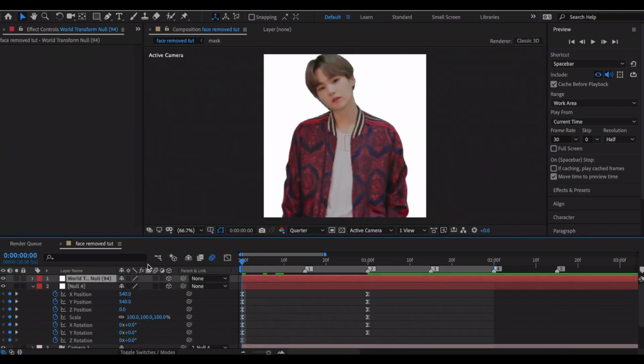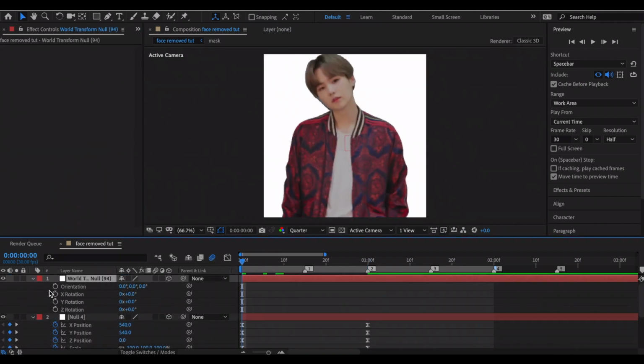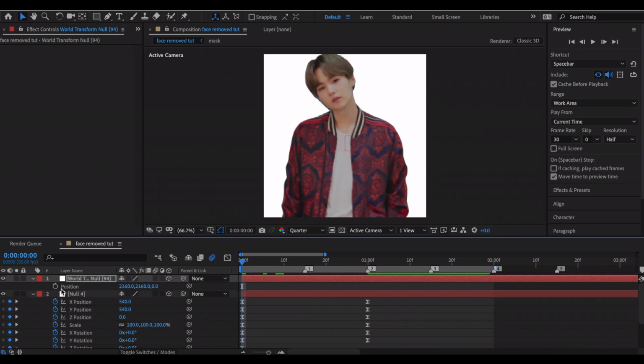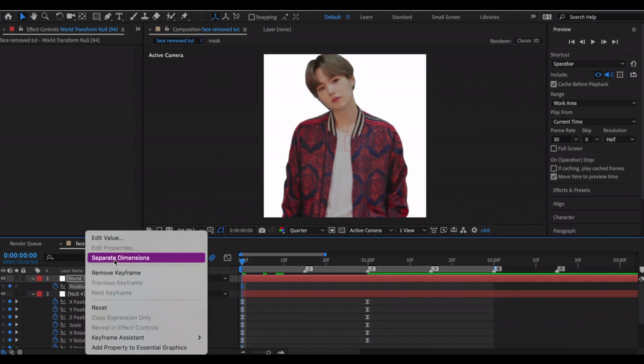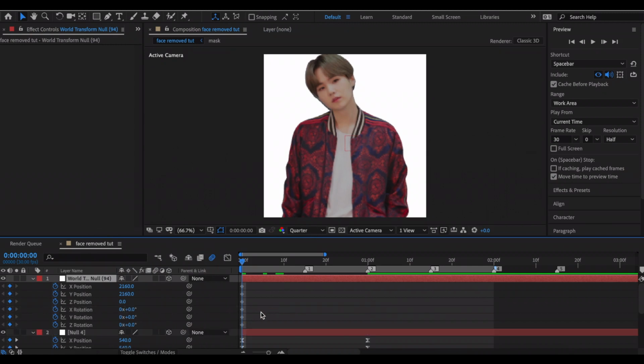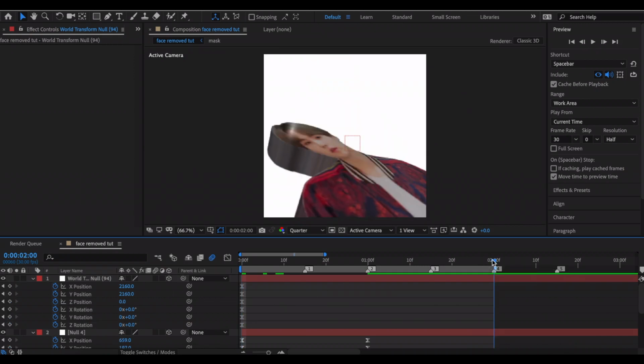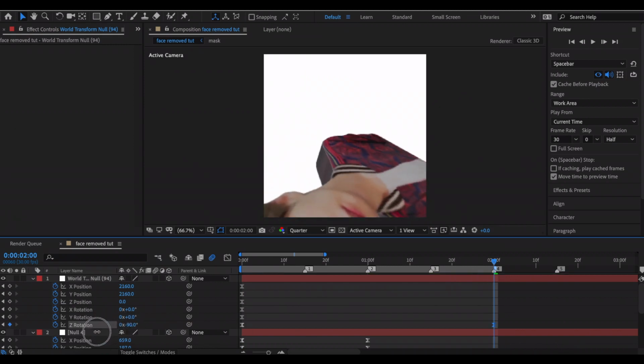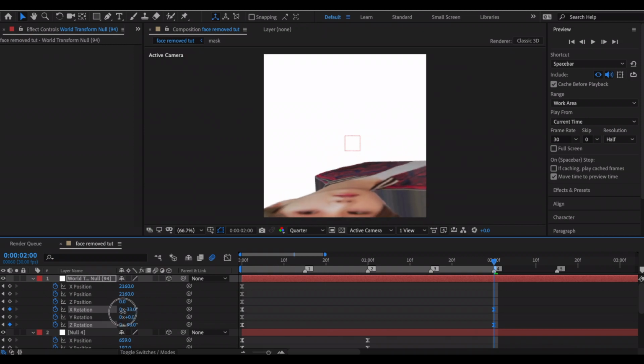Now go back to the beginning and same thing as we did earlier, just keyframe all of the rotations and the positions and separate the dimensions, and that's all you need. You don't need to keyframe the scale for this one. Then just easy ease all of the keyframes. This time you want to go to the ends of your clip, so at the 4th beat. So first you want to decrease your Z rotation to about -90 and also decrease your X rotation so that it kind of flattens it out.